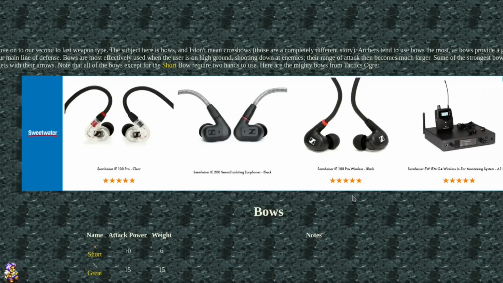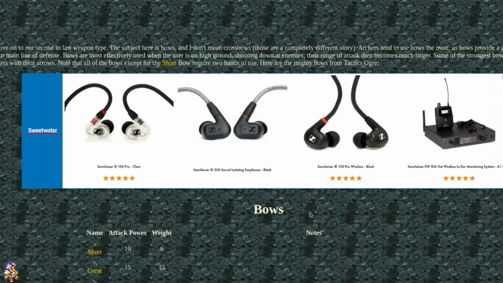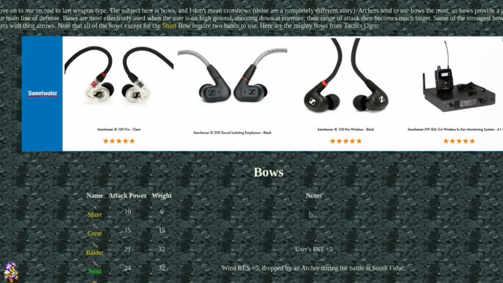I don't mean crossbows, those are a completely different story. Archers tend to use bows the most, as bows provide a good way to attack enemies from behind your main line of defense. Bows are mostly effective when the user is on high ground, shooting down at enemies. The range of their attacks becomes much larger. Some of the strongest bows can even inflict status ailments with their arrows.